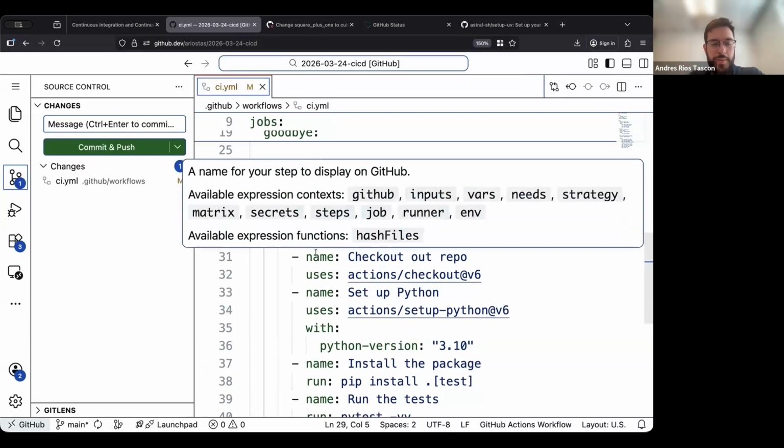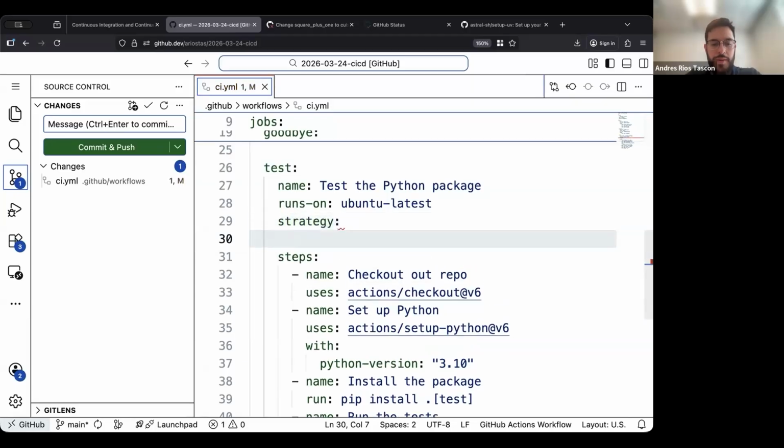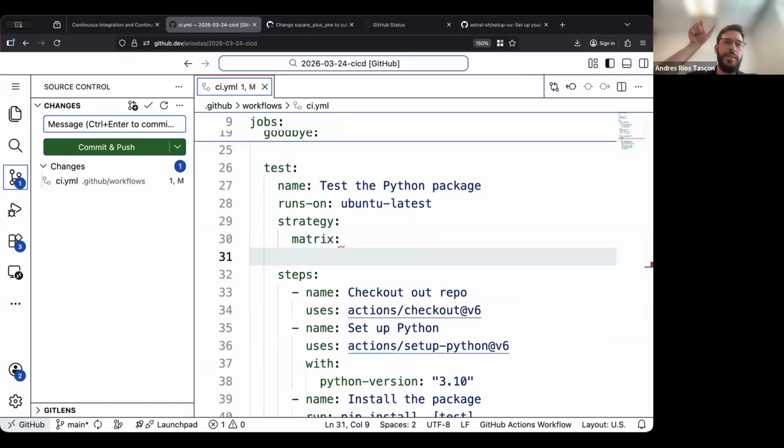And the way we do this is by adding here strategy, then within here matrix. Then within this matrix, you can set up lists with all the different options that you want to cover. For example, let's create a list that is Python version.